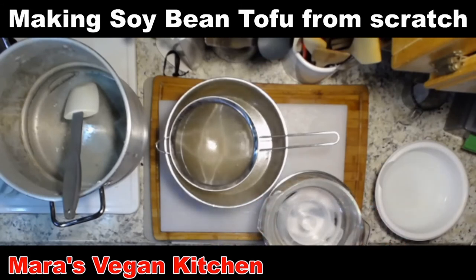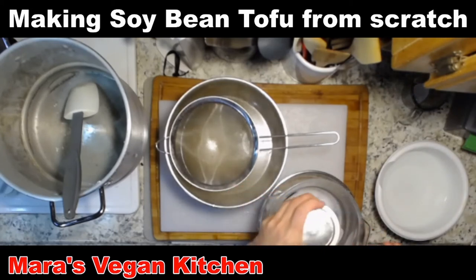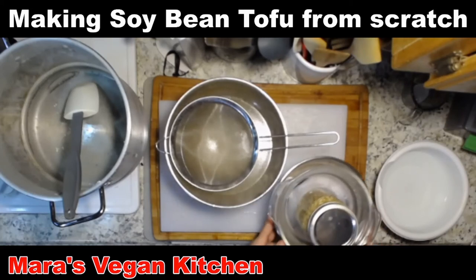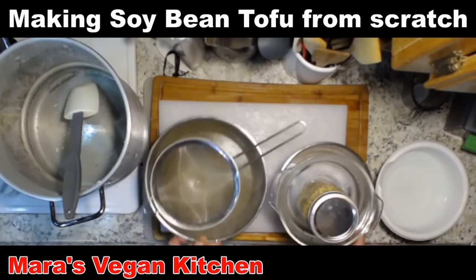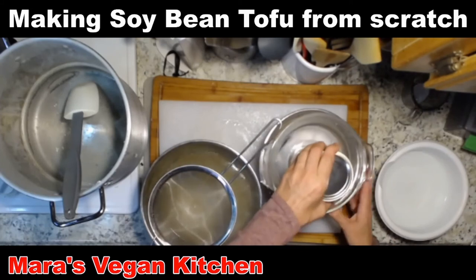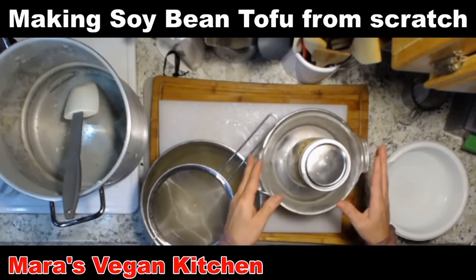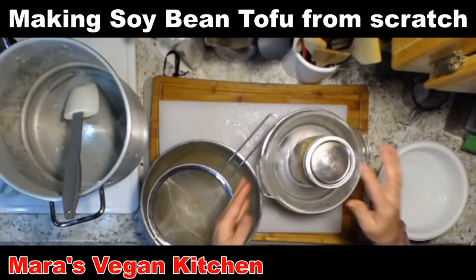Let's see what weight. Okay, I have some more beans soaking with water. I'm going to use that as my weight, and that is what's going to cause pressure on there.